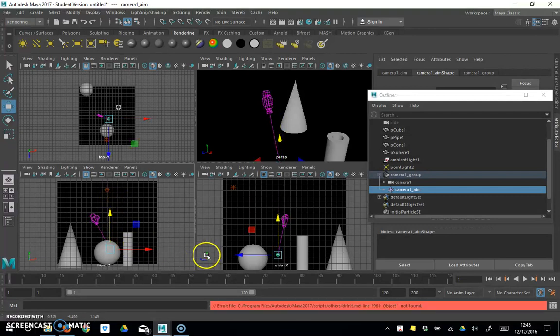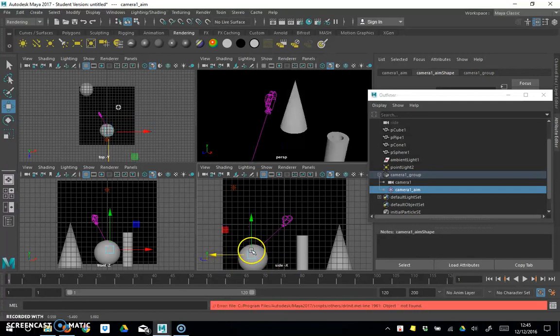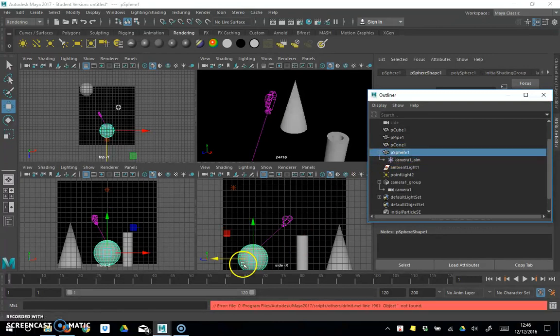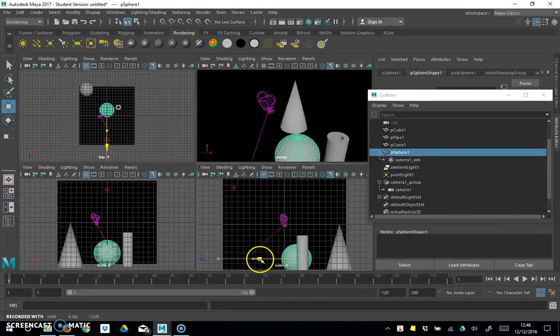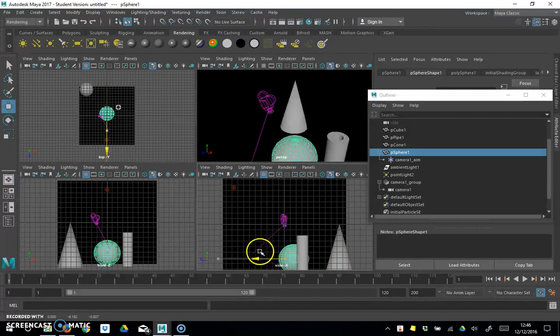So what we could do is say put the node on that sphere there, and then we could middle click on camera aim, drag it up to sphere, then that's now linked to the sphere. So wherever the sphere goes, the camera follows. So different ways of doing stuff.